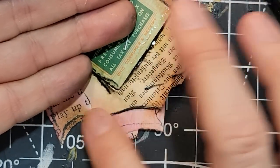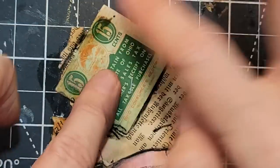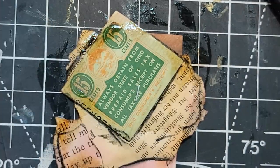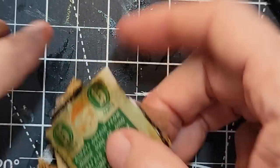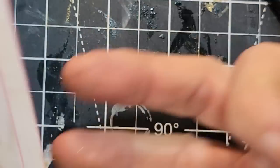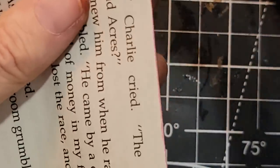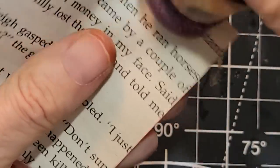All right, okay. This happens relatively quickly if I stay focused and stop talking. Okay, I didn't get that spot. Okay, there we go. Okay, so it's becoming itself. I'm going to take this. I think, did I ink everywhere? I didn't ink the back. Get in there, Pam. You finish your inking. Be like Sybil's mother. Finish your inking.